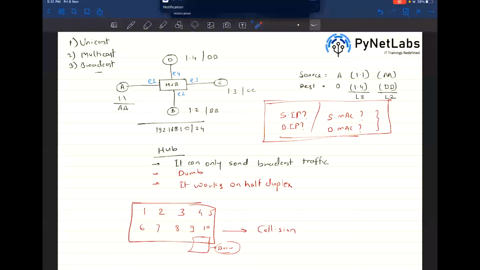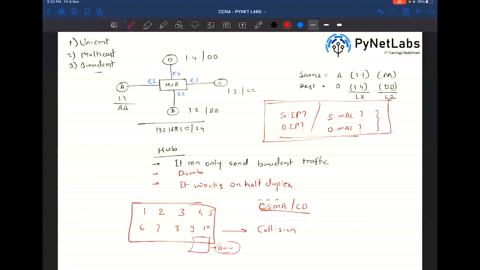Due to this nature of the hub, whenever there is data traffic being initiated from multiple links, it uses a technology called CSMA/CD, which stands for Carrier Sense Multiple Access with Collision Detection.